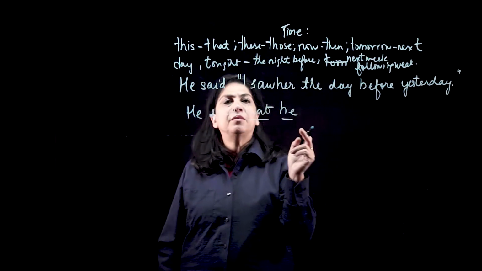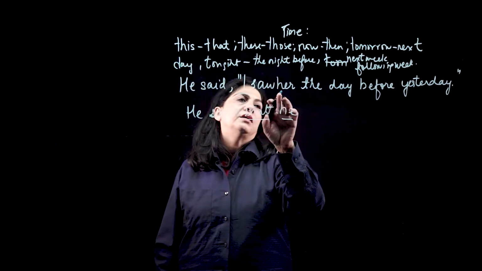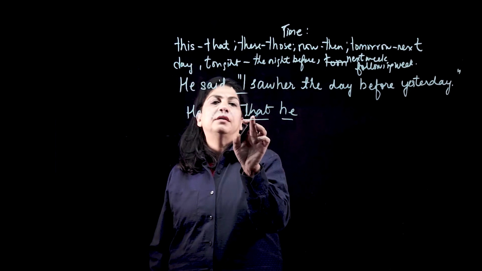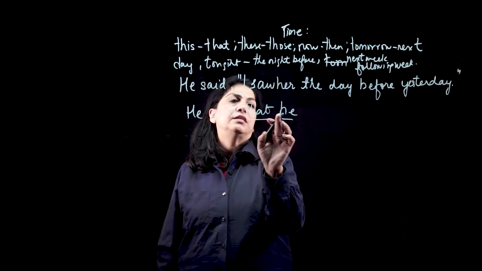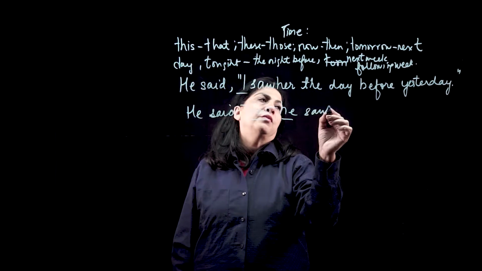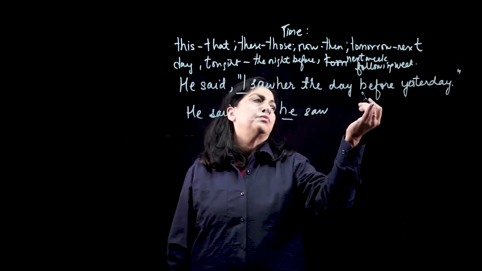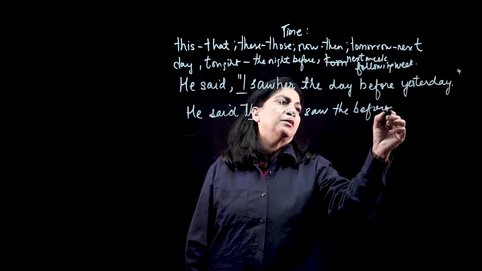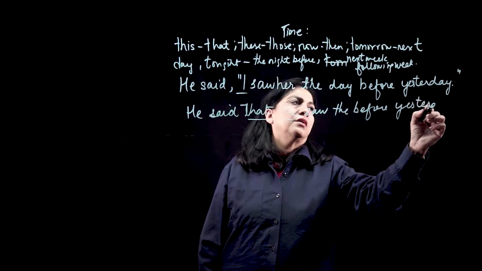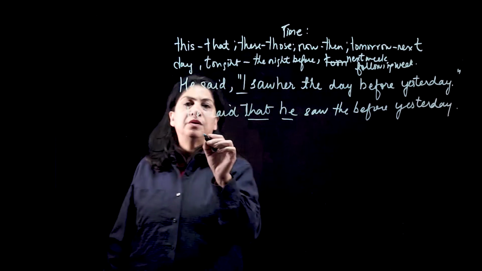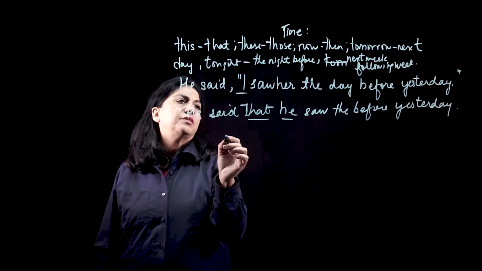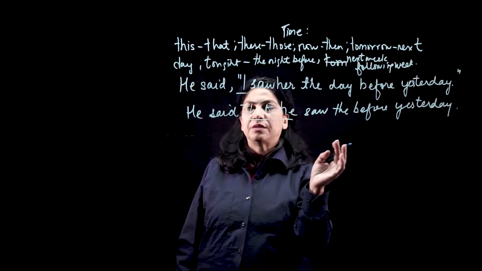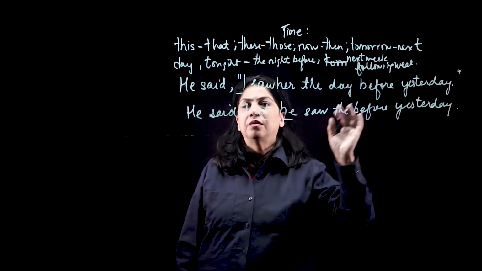Can we change this anything more? It's already a past tense over here. He saw her the day before. So we're not changing much here. We just added the conjunction. He said that he saw her the day before. We cannot change the tense beyond that. Now, if it had been a reverse statement, suppose in direct speech it would have been that he saw her yesterday, so it would have been the day before.